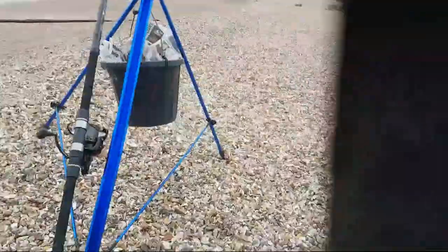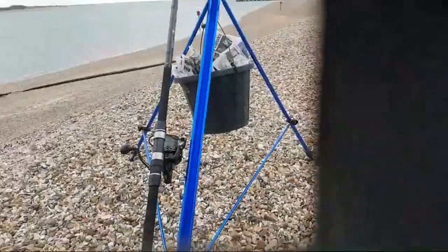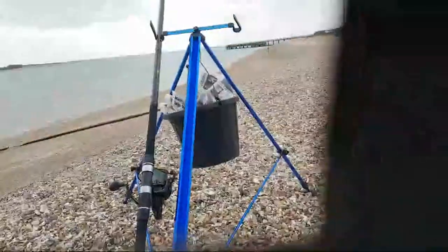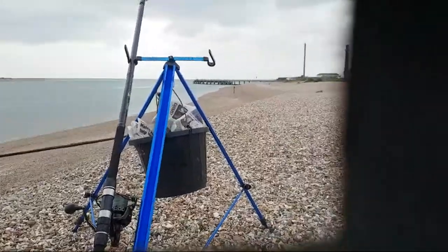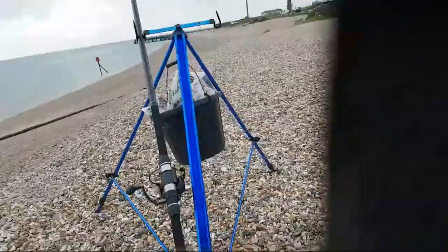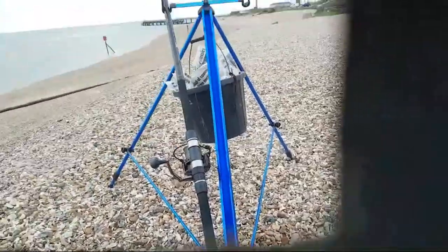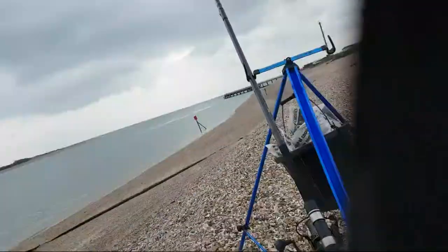Right. I better put you on the tripod. I'm using ragworm tipped with squid. Yeah, that's not good. Let me move you again. I've got the tripod for the big camera, so you're on the Hobie camera tripod. Actually, no, I can't put you on there either. Trouble is with this Hobie gorilla, it hasn't got a swivel on the top.